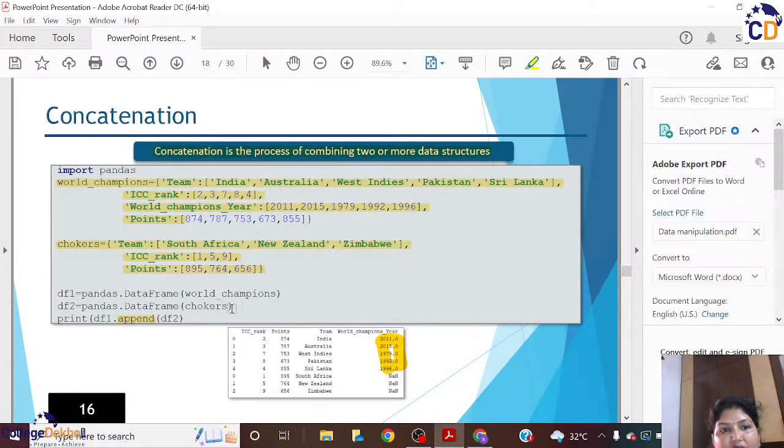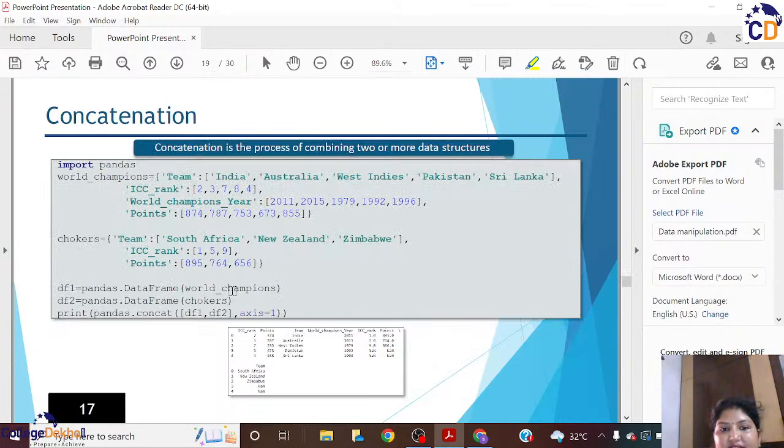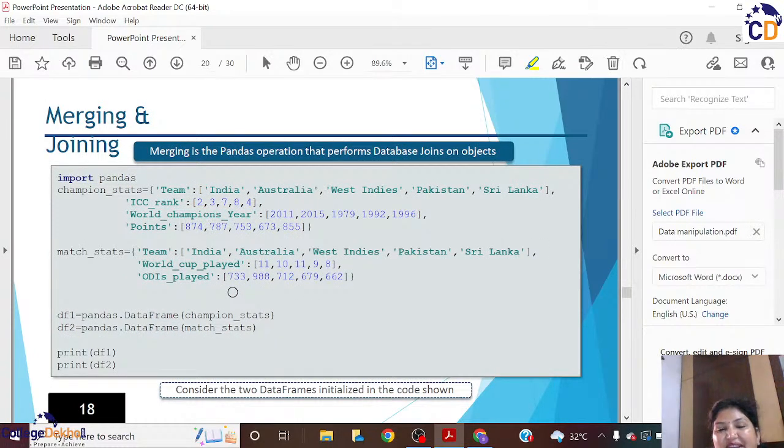Now hope you have understood the session, hope you like the session, and we will be continuing with more steps in the next session. And in the next session I would be telling you about how to access a particular row, how to access a particular column of the data frame, right? And how to perform joins function.